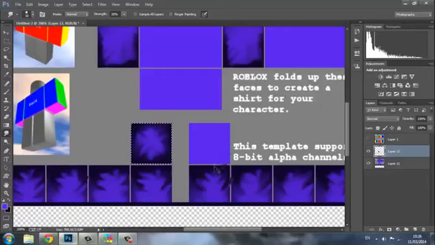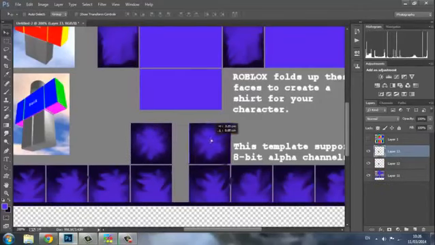Simply copy, hold control, copy, so control C, then control V, drag it along, and switch to the smudge tool, and then just make it slightly different.